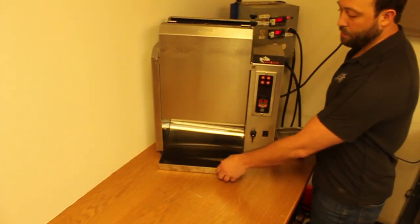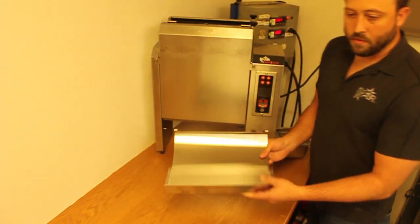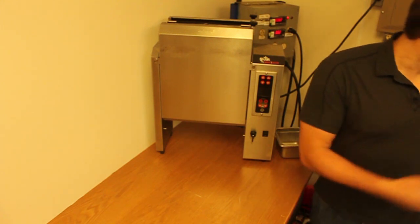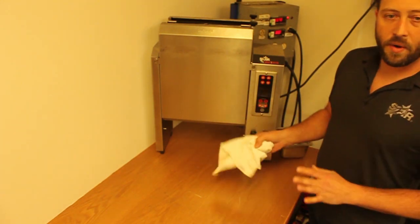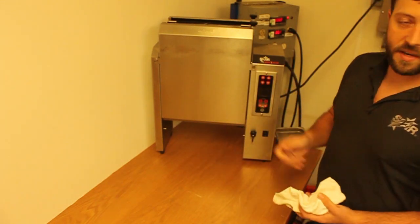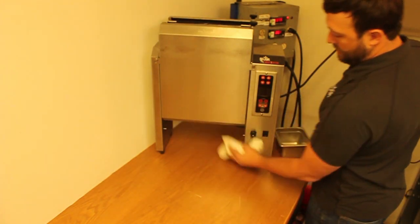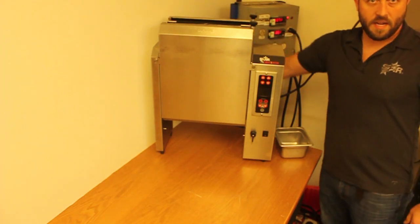Next, you want to remove your dishwasher safe bun tray. Take that off, go ahead and put it in your dish station. Next, with a damp cloth, you don't want to have too much water, or you don't want to spray the unit down completely. Just use a damp cloth just to wipe the fronts and the sides and the back.